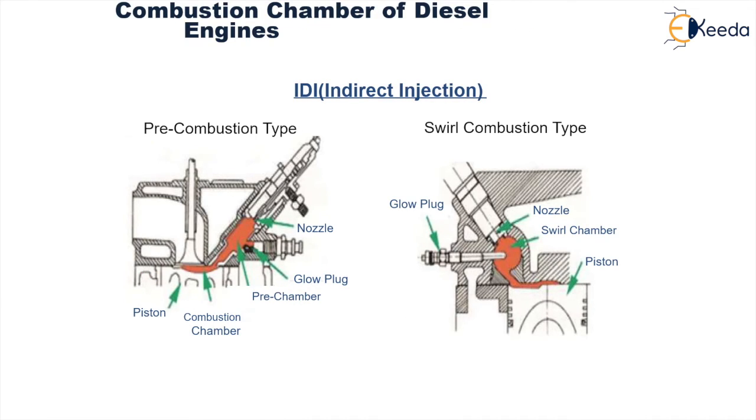Then we have a further part wherein the combustion chambers of diesel engines are discussed. This over here is an indirect injection system. The indirect injection system means that the fuel injector will not be directly mounted over the combustion chamber. It will be mounted a little bit before it. So the fuel will be injected not into the combustion chamber but into a pre-chamber. The shape of the pre-chamber will determine the swirl or turbulence that is generated, and the vaporization and homogeneous mixing of the fuel after it is injected inside the combustion chamber.